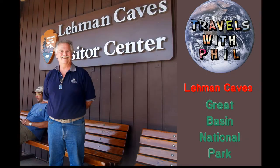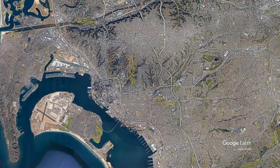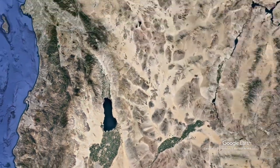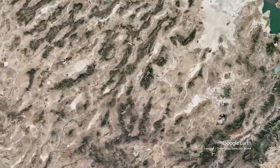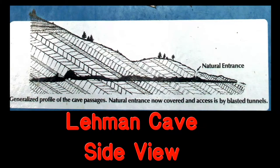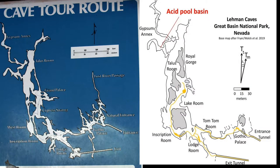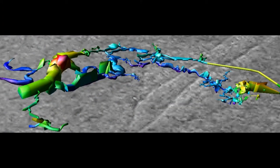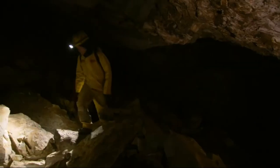Hi, I'm Phil Constantine. On this episode of Travels with Phil, we're going to Lehman Caves in the Great Basin National Park. I'm in San Diego, so let's give you an idea of where this is located. It's in Nevada, just a rock's throw almost from Utah, not too far from Baker and a few other spots out there. This is a view from the parking lot looking down, and a side view from the National Park Service. That's the map on the left, the map on the right — you'll see the map on the right every once in a while in this tour. And this is also a 3D kind of image showing you the way.